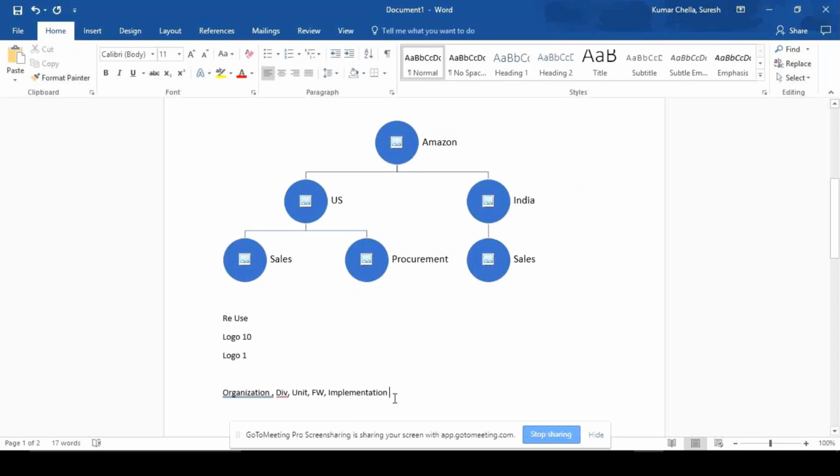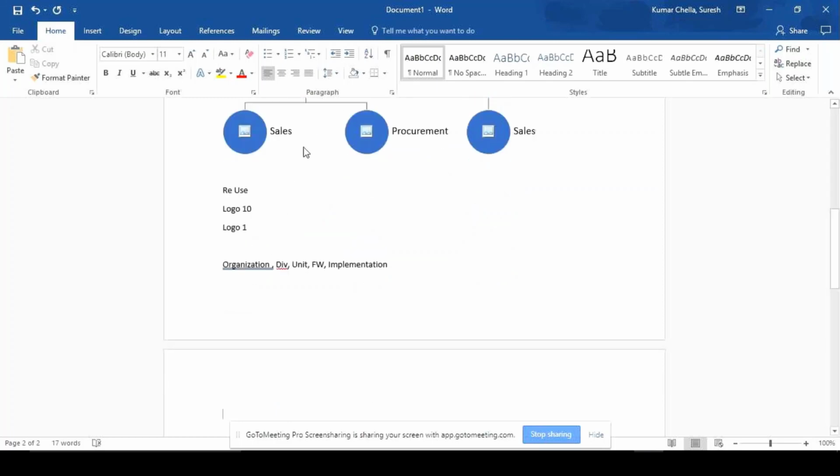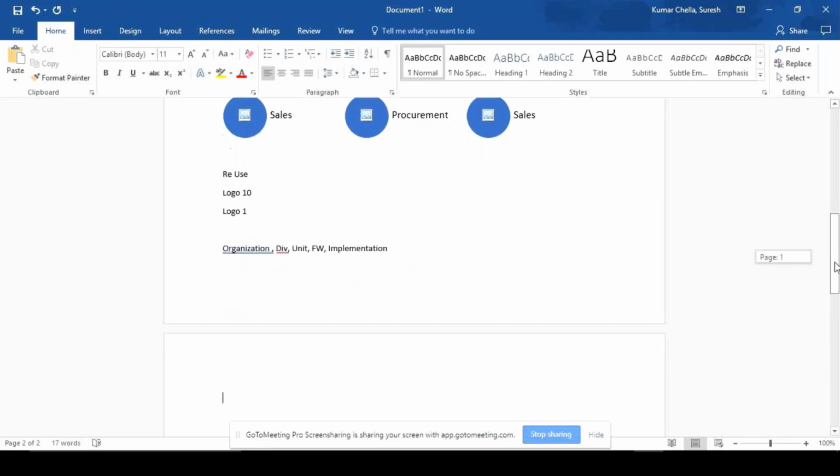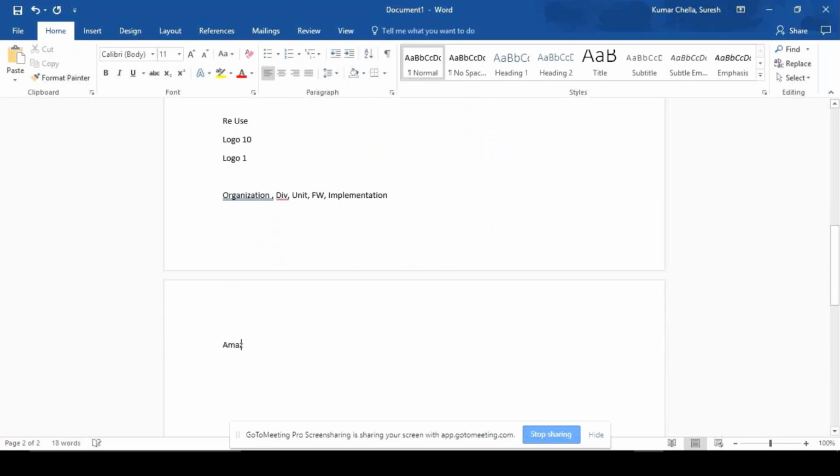According to this, within Pega, my sales application name is Amazon US sales. This is my sales application name in the US.